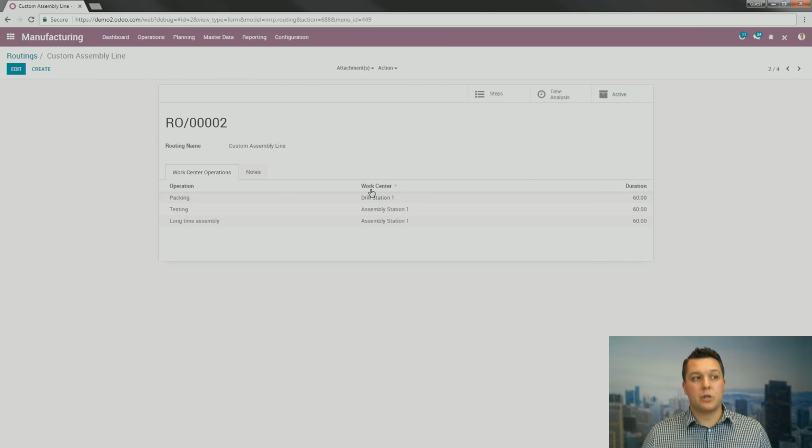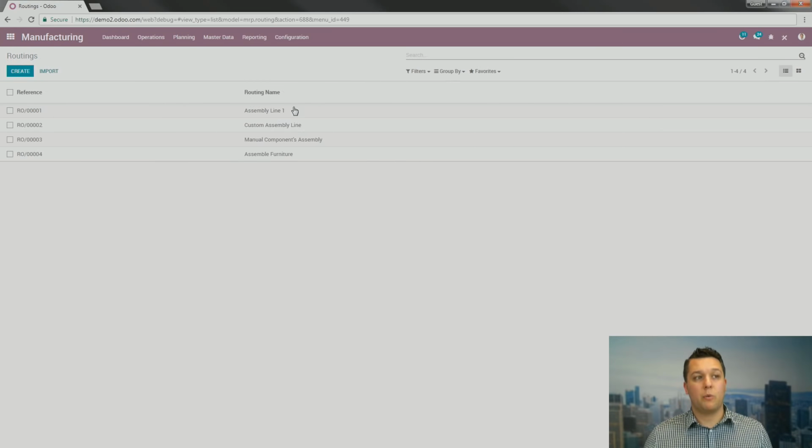So this routing is going to be separate from the routing you set there. The first route you set is, okay, I make it, and that's on the product form. And the next route you're going to go through is, okay, if I make it, which specific routing do I want to use to make that actual product? So those are the two main routes you have to set for any manufacturing order to get executed.